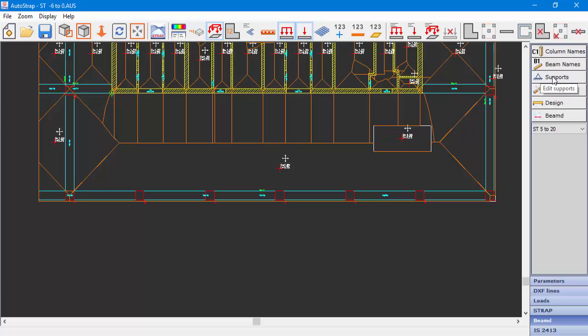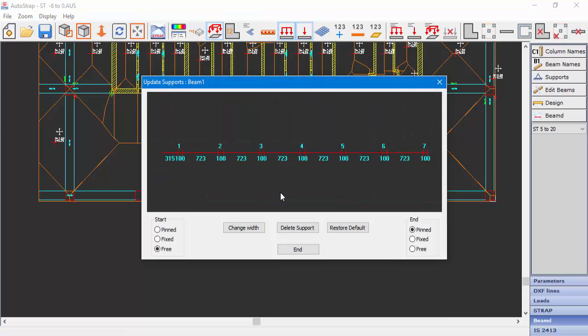Another option is supports. This option allows us to review and revise the beam supports. We can see the support numbers on top and the span length and support width at the bottom.